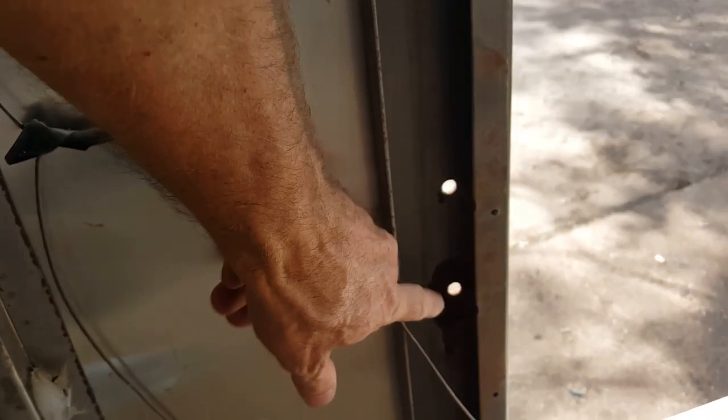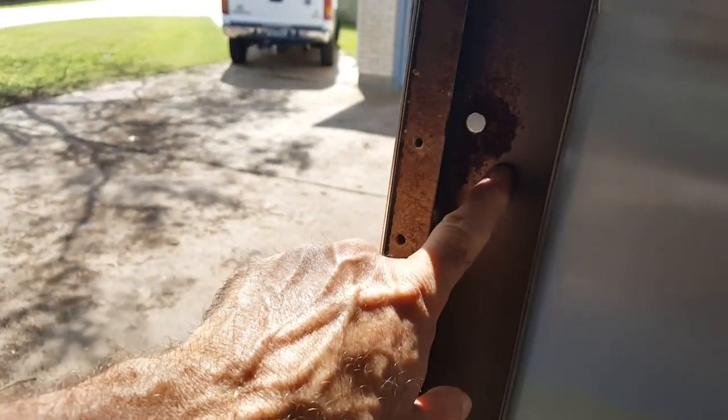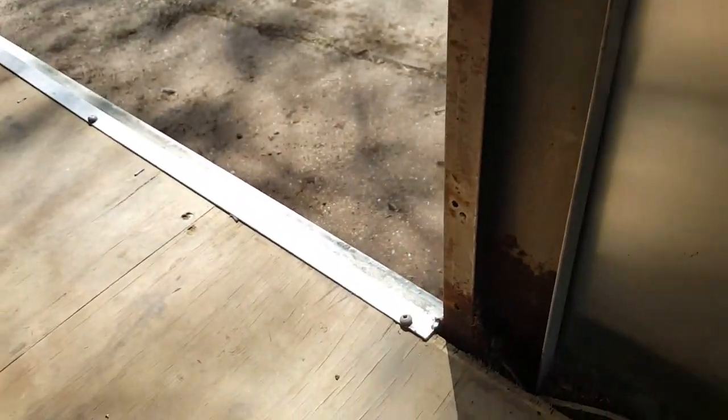The other issue is leaks. These holes are for the door hinges, but this one here was leaking rather severely, which is going to cause a rust and rot problem later on. We also had the same problem where the door latch was — these two were leaking pretty badly, this one was leaking a little bit — and there's a lot of rust down here. On the wood that was in here there was a lot of rot at the bottom, so those are hidden problems.